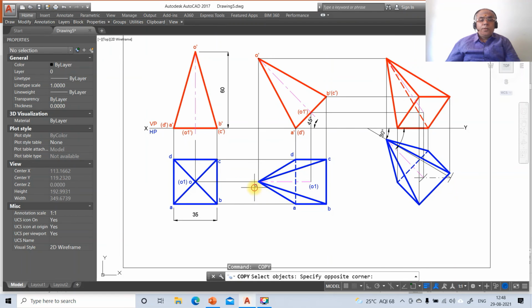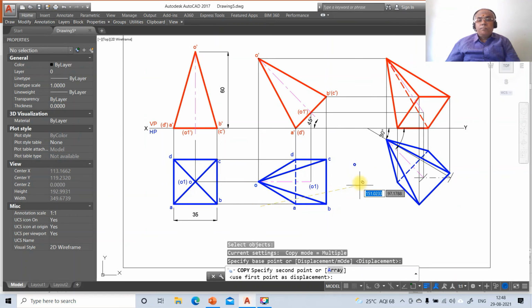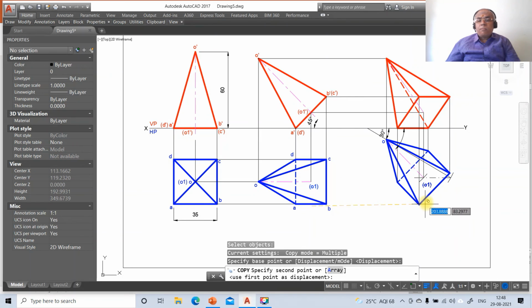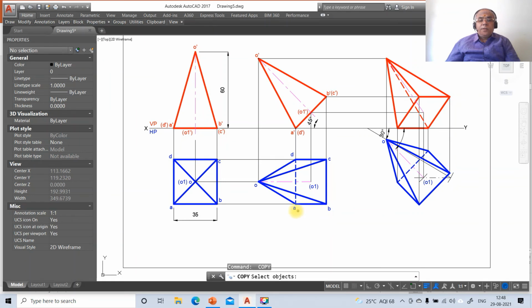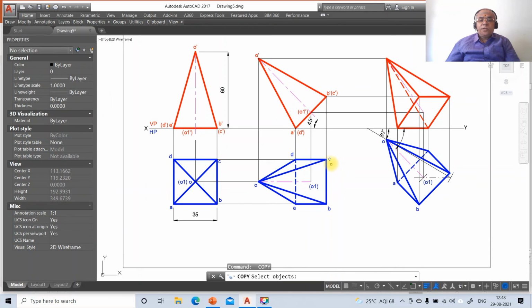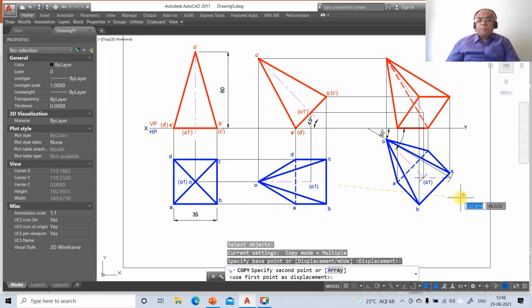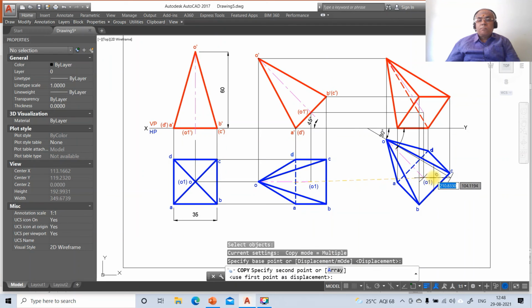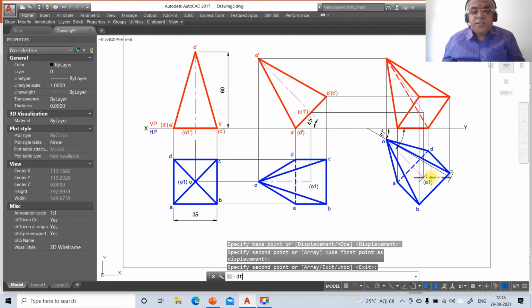then copy, you take O, then you take O1, here it is A, here it is B, here it is C, here it is D, then go to D text.